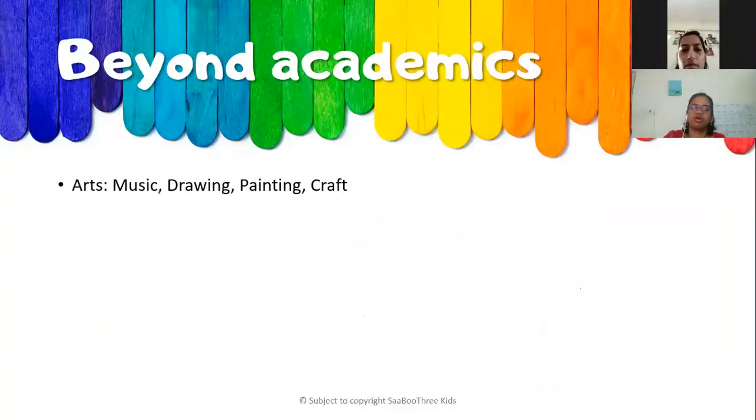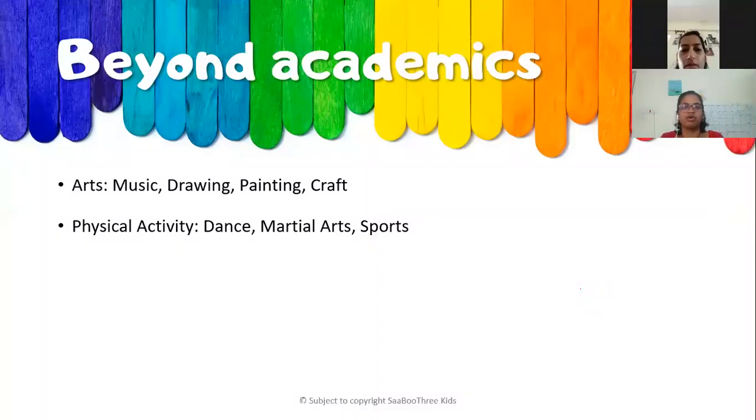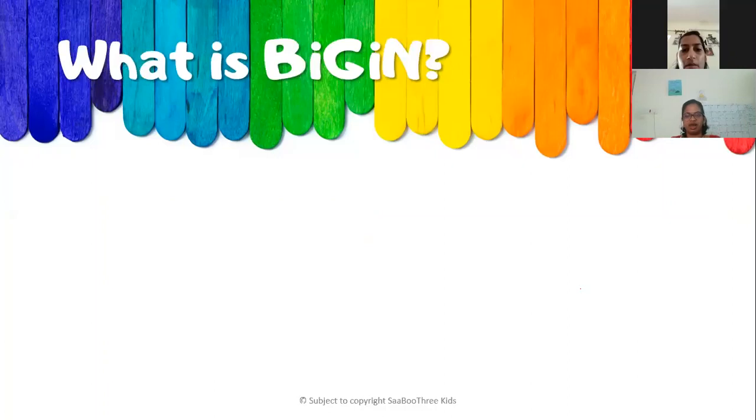So beyond academics, what can you do? As of now, because of the pandemic, we have limitations with respect to what we can do for this age group. We wouldn't recommend a lot of extracurricular activities unless the child is showing a very strong affinity towards any of these activities. Beyond these also, this is just a small checklist. Ensure it is age appropriate, and the trainers are well qualified before engaging in any of the activities. And so again, I would like to talk about our Begin program a little bit.